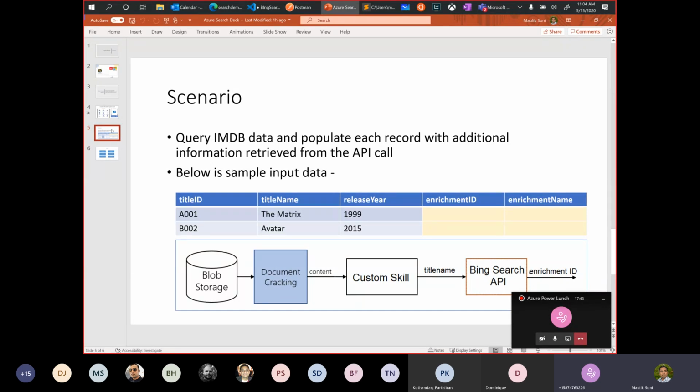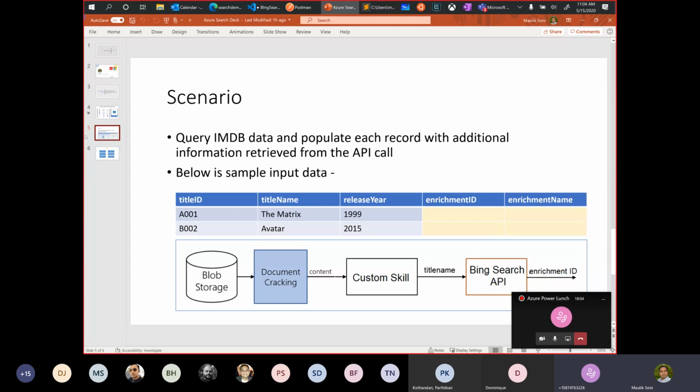This data comes from your own data set. But you also want to add two more new fields called enrichment ID and enrichment name. Now you want to populate this information by making an external IMDb API call, and you want that data to be populated and become part of your search experience.